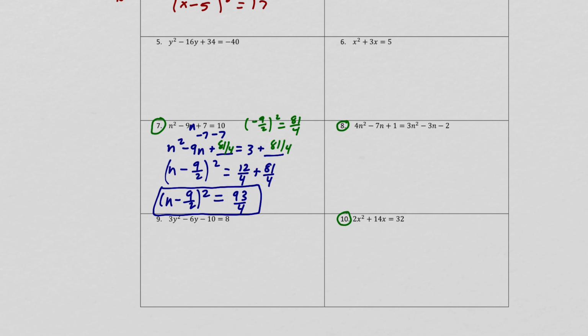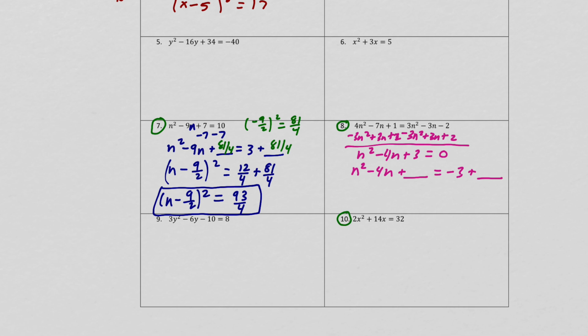Number 8 is just a lot of simplifying first. So number 8, we're going to subtract from right to left. So we're going to subtract these and move them over. All right, so that's going to be n squared, subtract 4n, and then plus 3 equals 0. And then I am going to move that plus 3 from left to right so we can get a blank in there. So I'm going to subtract 3. That's -3 plus a blank.